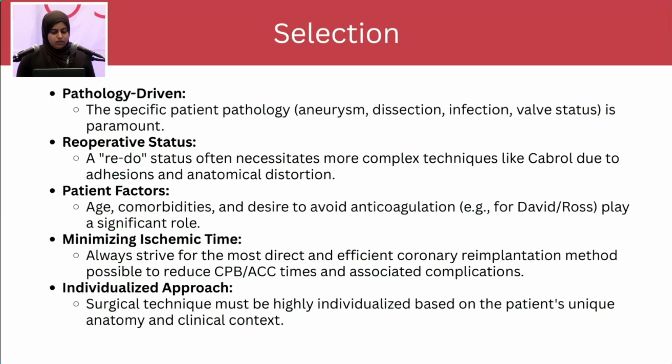Surgical decision-making in reop technique is highly individualized, driven by pathology, anatomy, and patient-specific factors. Complex reops often require techniques like Cabral due to adhesions and distorted anatomy. Age, comorbidities, and anticoagulation goals further influence the choice of valve-sparing or replacement strategies. Ultimately, the goal is to minimize ischemic time while tailoring the operation to each patient's needs.